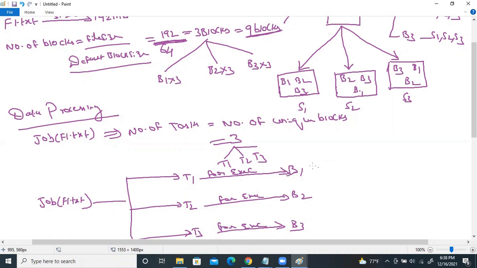Here the T1 task should be executed by whom? T1 is for executing B1. B1 is present in S1, B1 is present in S2, B1 is present in S3 also, right?